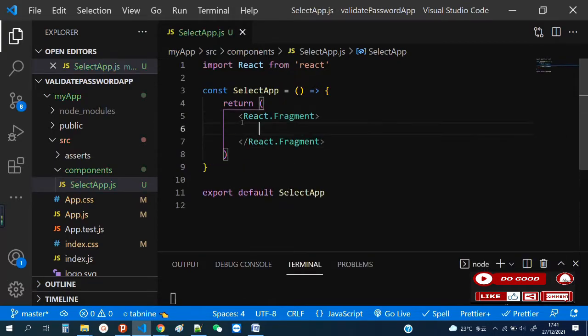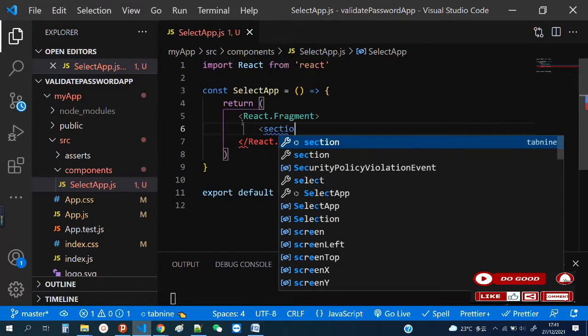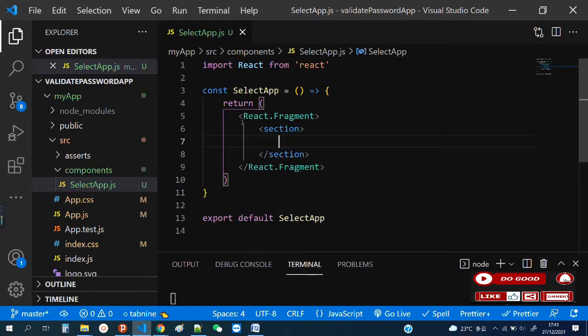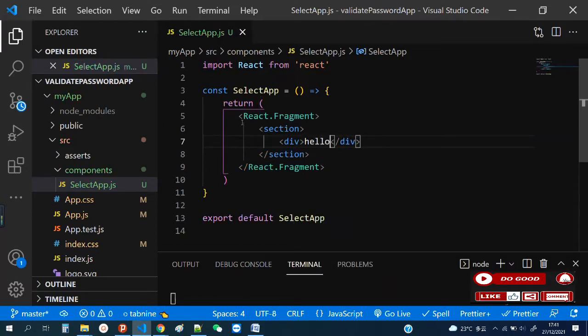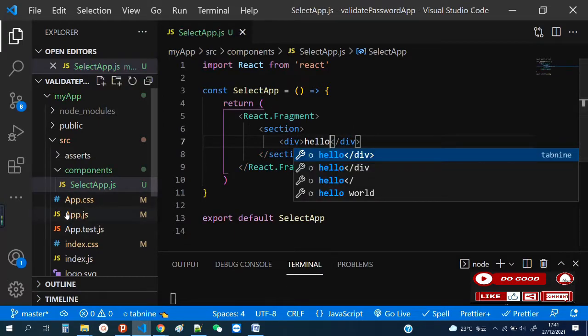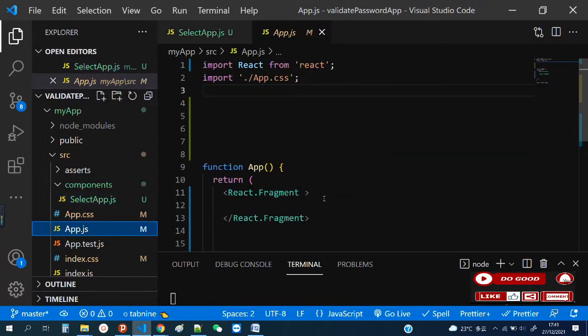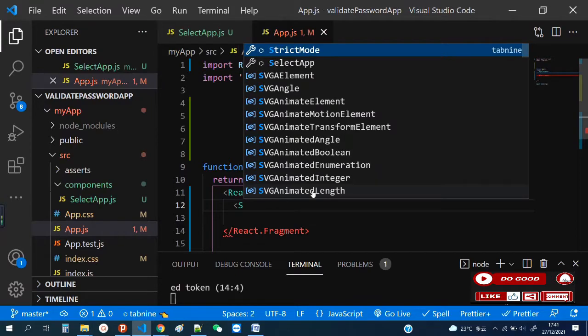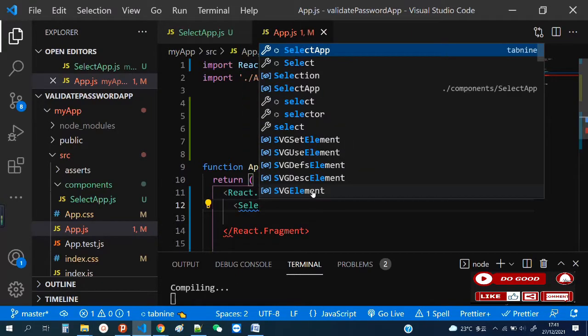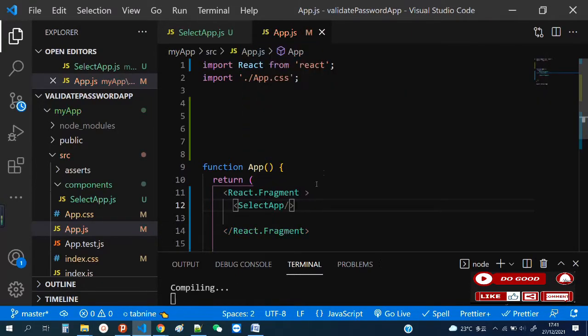Inside that we can now say section. Then inside section we can have a div and say hello. Let's link that to the App.js to view on the screen. So let's call SelectApp.